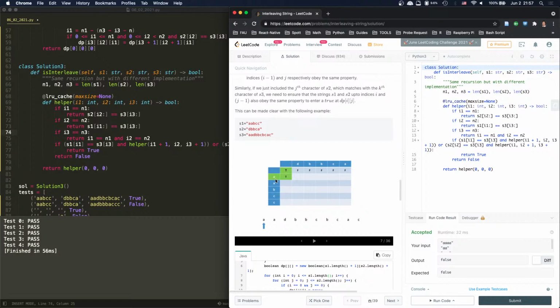So at the beginning, if we match, it's going to match A, and from here we match nothing, or we match A and D. These are all going to be false. Wait, hold on.